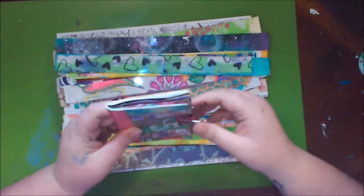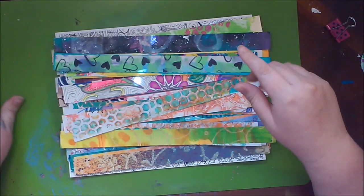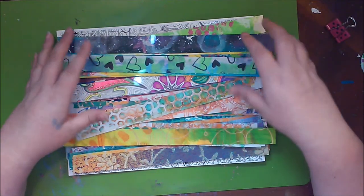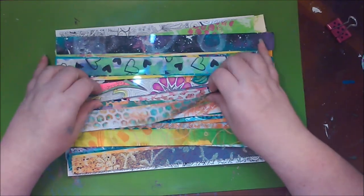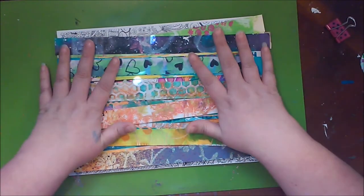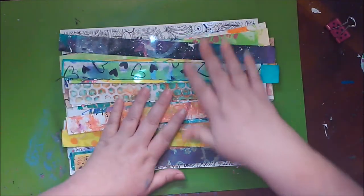Today is going to be another Mixed Media Morsels video, and this is number 11, which is torn paper strips. In my previous videos I had talked about how I was in a swap where I was supposed to be receiving 50 strips of mixed media backgrounds from other people in the group, and I did get my strips in, and so there's 50 here.